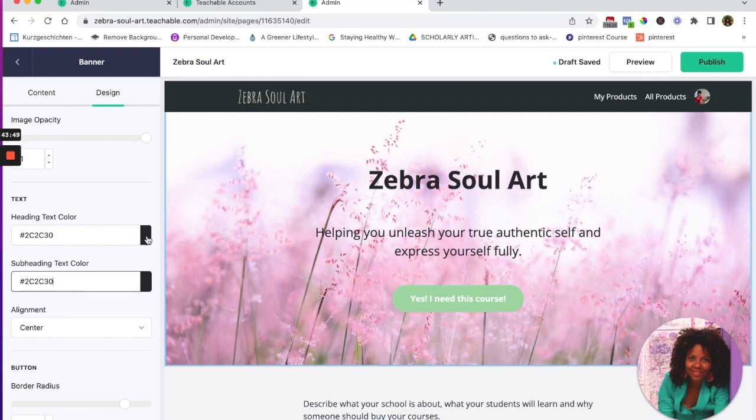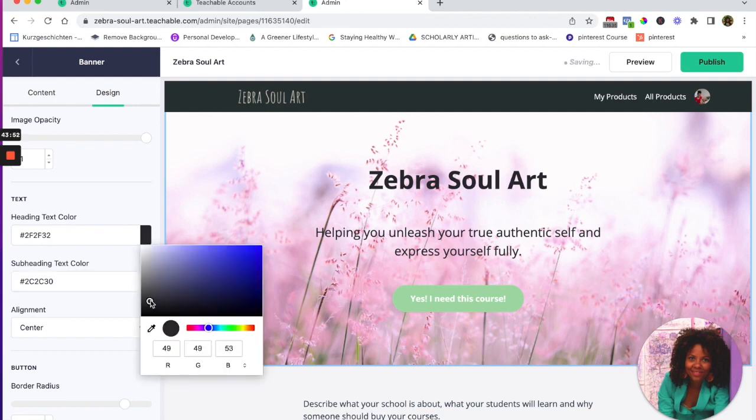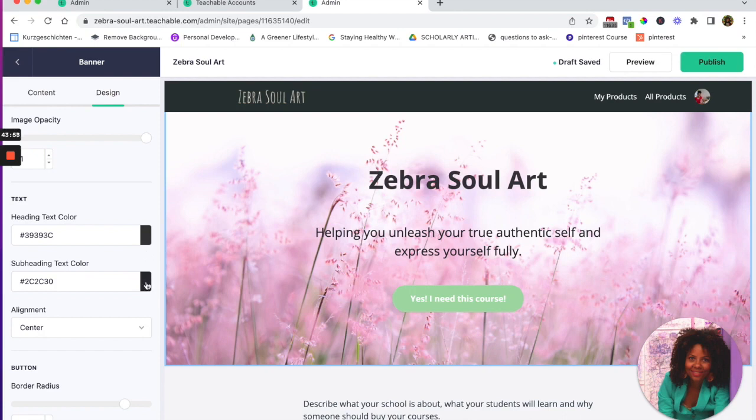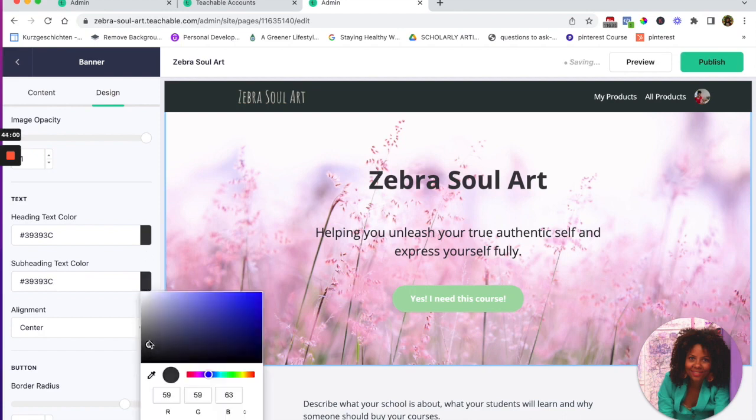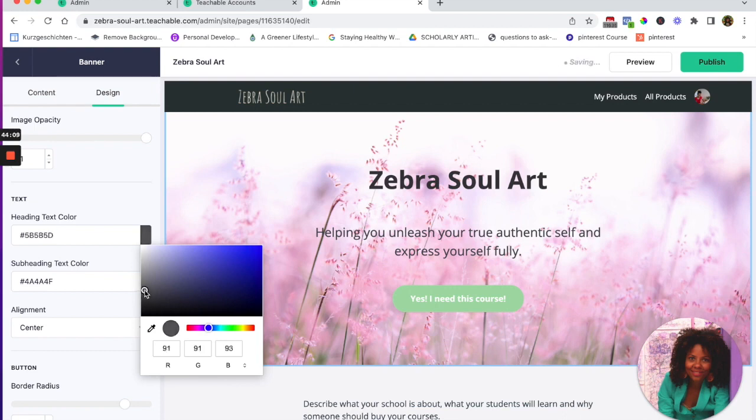I could also try to make it gray. Maybe that looks a little bit more friendly. Let's see. Here as well, make it a little bit softer, because I think it's already readable. It does not have to be black.